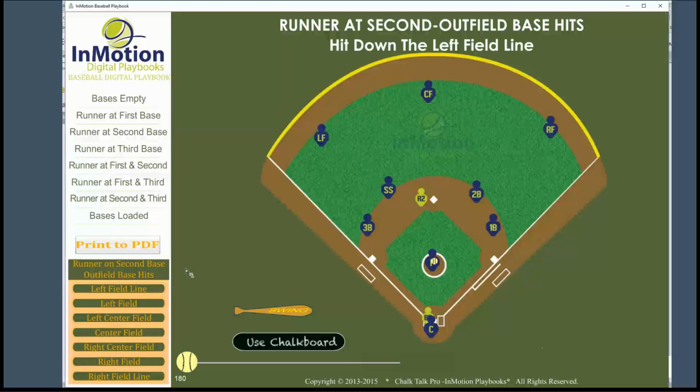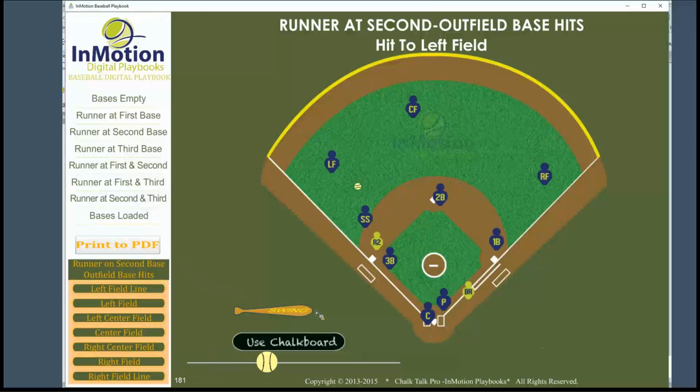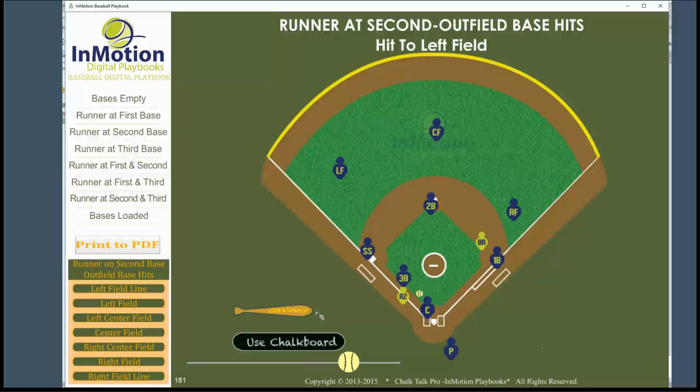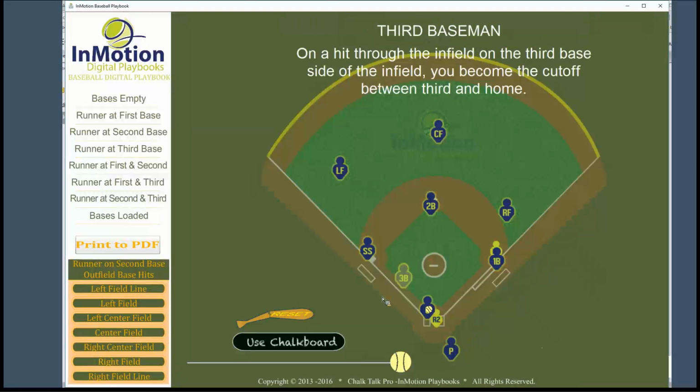And if we take a look at the play, what it looks like, this is a lot more of what our players now are used to seeing. They're used to seeing visualization on their cell phones and tablets and computers. They see stuff moving on the screen. They understand that. And what we've done is taken all of those plays and animated. So when we run this play, we're going to notice that everybody on the field rotates to the positions where they're supposed to be. After the play runs, we can roll over each one of the players and see what their role was on that particular play.